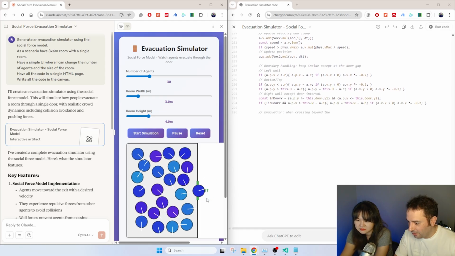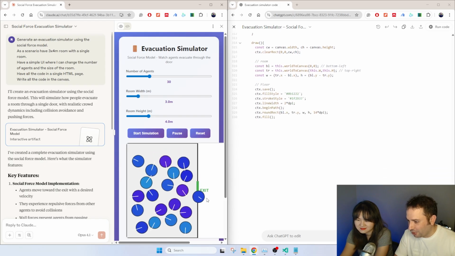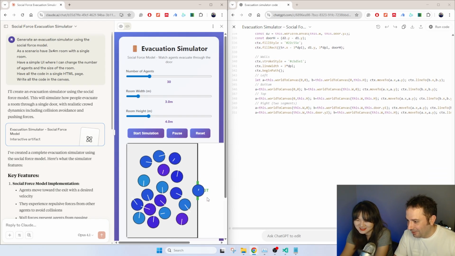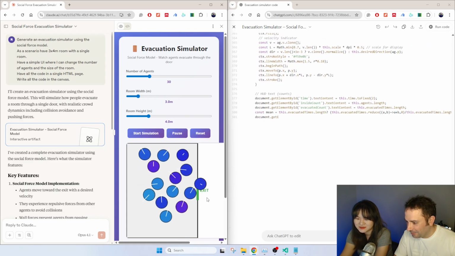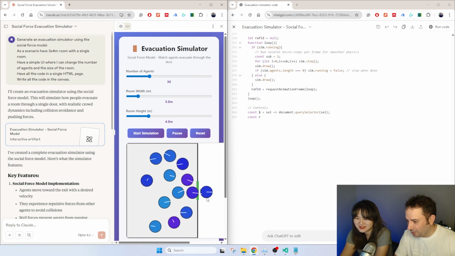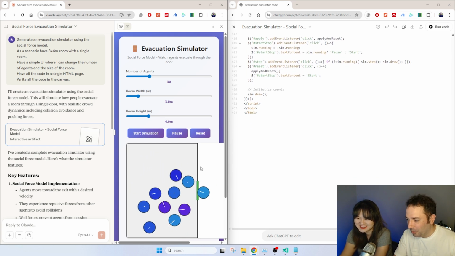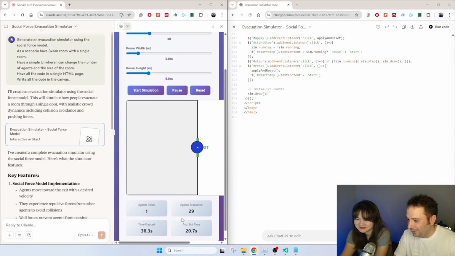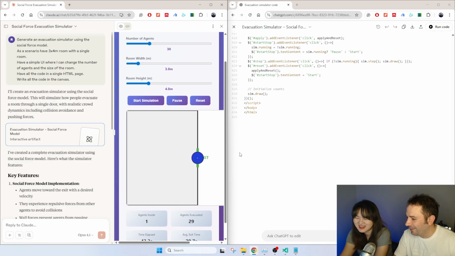Not perfect, but looks like a shaking cocktail of humans. Slowly, they're getting out. Humans look really confused. Yeah, they look really confused and blind. I don't think in real life that's what people do. Definitely, it's not a good simulator. I wouldn't use it for my studies or for any kind of calculation. But you can say that. Oh, nice, there was also a bit of user interface. This guy got stuck on the door.